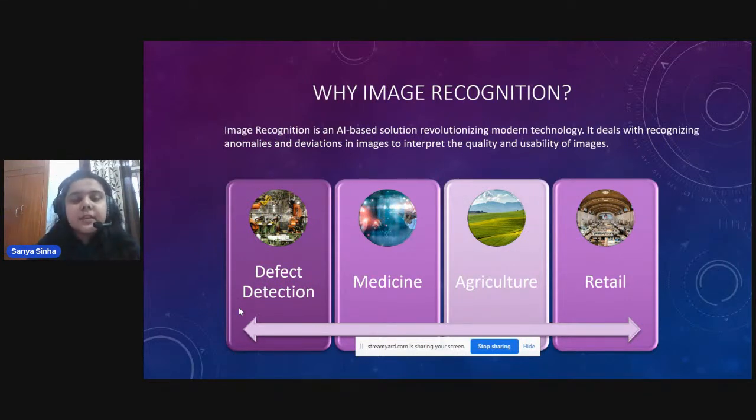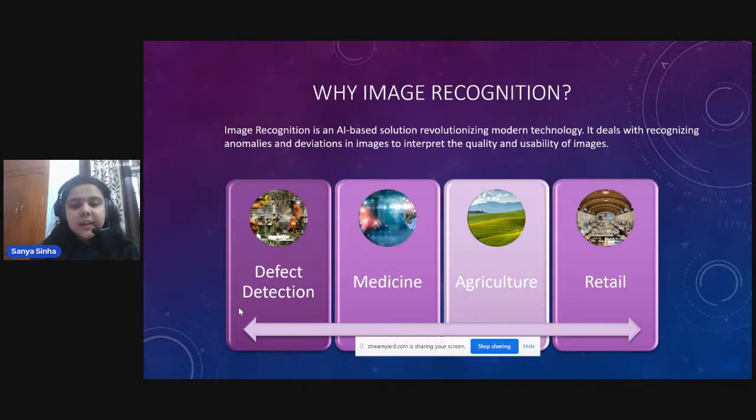So, we can say that image recognition is a branch of artificial intelligence that seeks to make your computers more visually intelligent in order to recognize images, classify them, and use them in production so as to make our lives simpler.